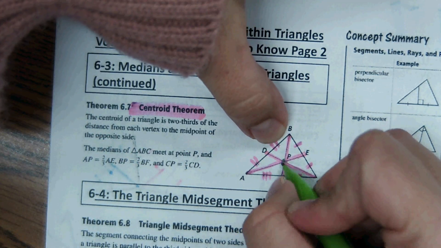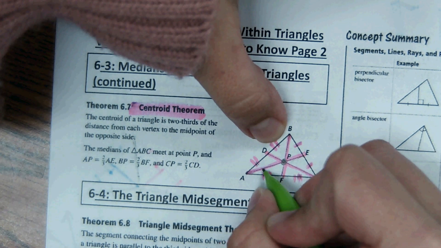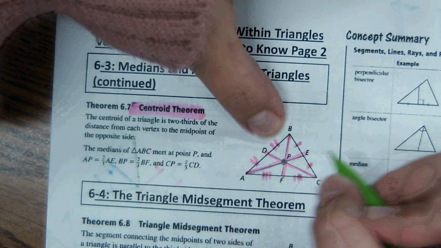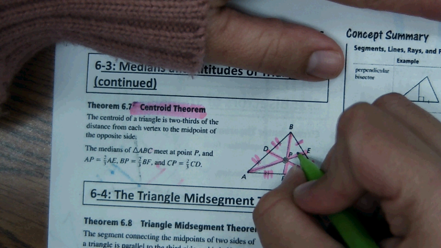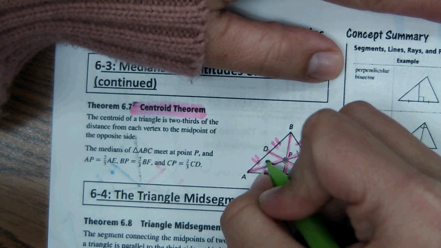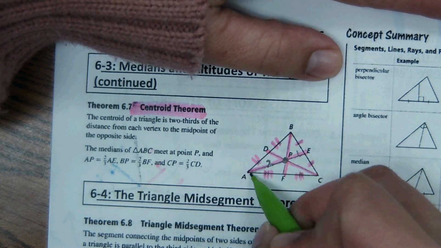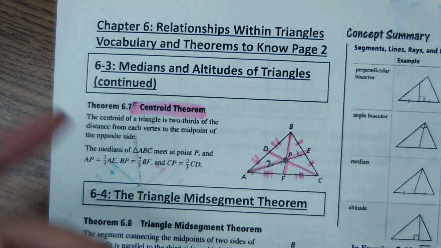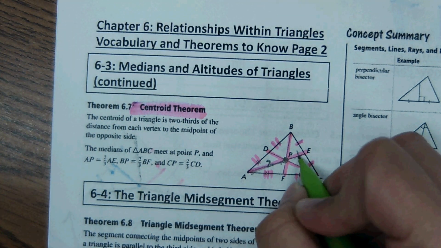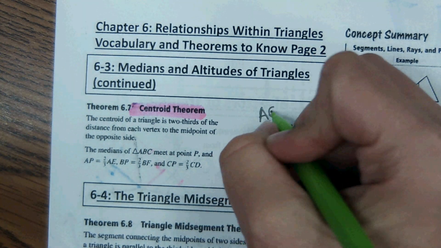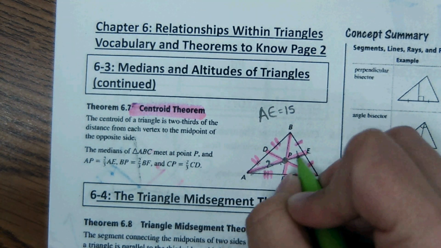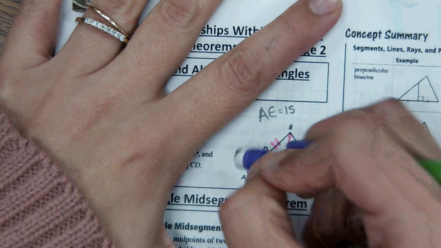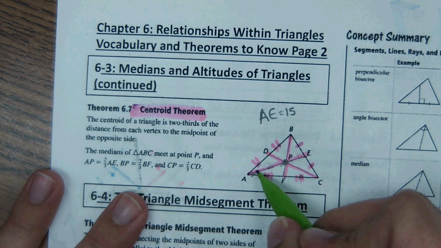So what happens is this segment right here, as you can see, this is the centroid here. This part of the segment is not the same length as this part of the segment. This one's shorter than this side, but there is a proportional relationship, and the proportional relationship is like one part to two. So this is half of the length of this over here. We're going to look at this with actual numbers. So I wrote in pencil because I'm actually going to erase this, but it's like one to two ratio.